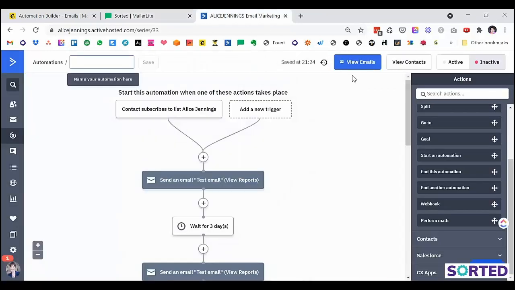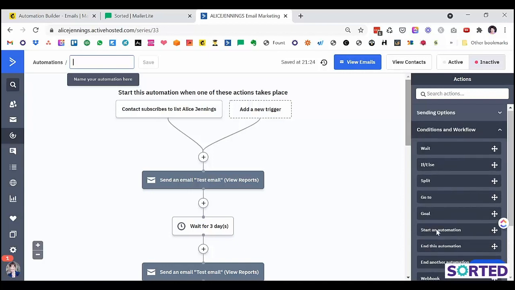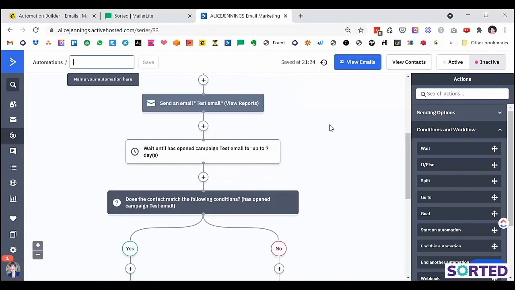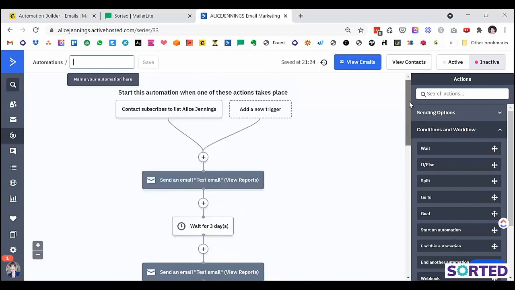And ActiveCampaign, I've already mentioned, a real big daddy of automation. And as you would hope, on that basis, there are a lot of options. So the actions are down this right hand side. The layout is very similar to the MailerLite layout with the list. So we can see when someone subscribes to my list.